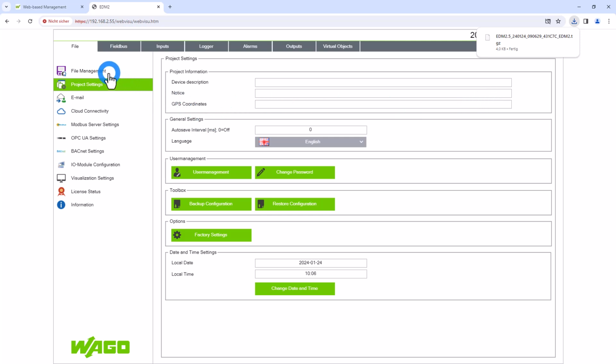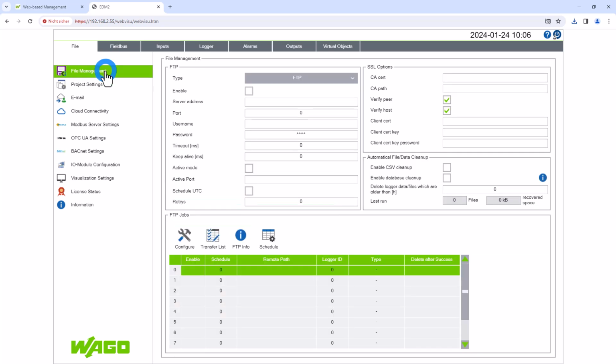And if you have a lot of data in your CSV file or in your database, an automatic cleanup is available. That means for CSV files, I want to delete lines in my CSV file which are older than, if I enable it, I can configure here, let's say 720 hours or something like this. That means every data in this CSV file older than 720 hours will be deleted.